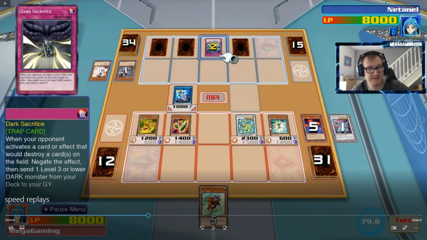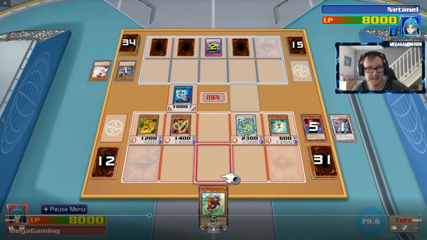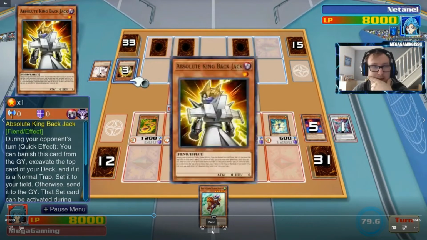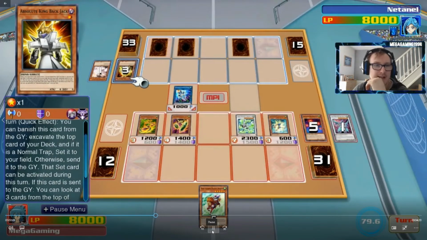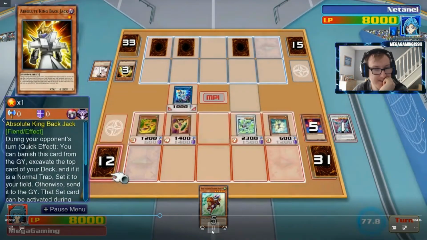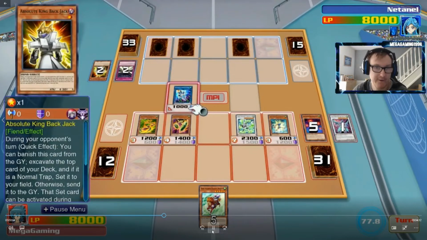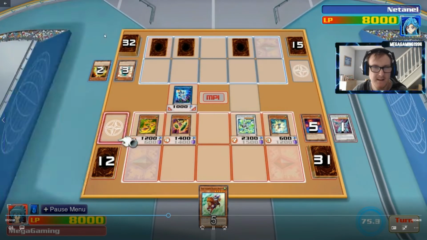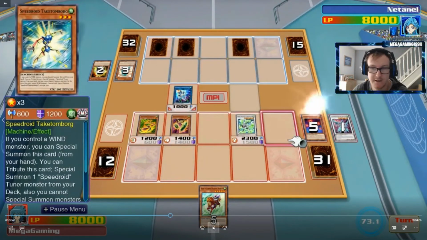But he plays Dark Sacrifice, which means it kind of negates Wind Pegasus' ability, and he gets to send a level 3 or lower Dart from his deck to his hand. So that's unfortunate. And he plays Absolute King Back Jack, which, because it was sent to the graveyard, he can now set basically what his top card's going to be. And then it has another graveyard effect where you can banish it and execute the top card. If it was a trap, you get to add it. So apparently it just sends that to the grave. I didn't get that whole one.